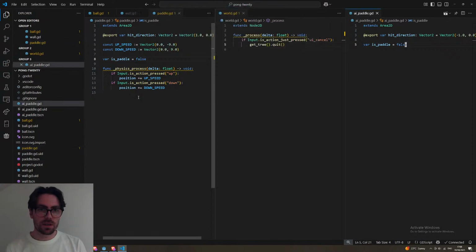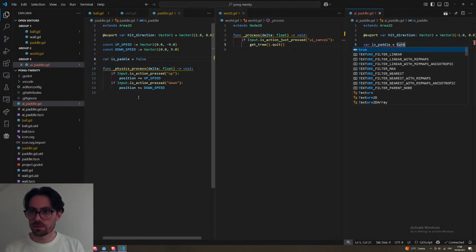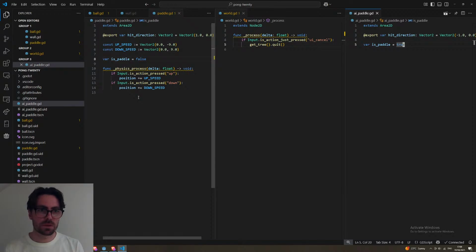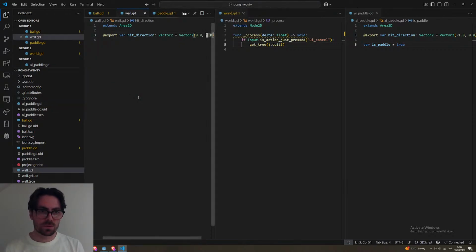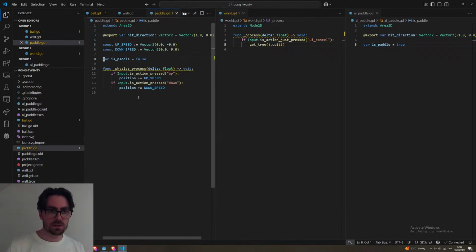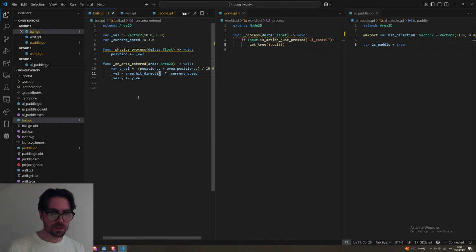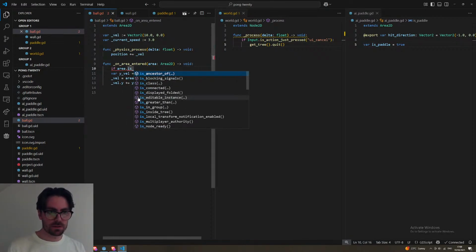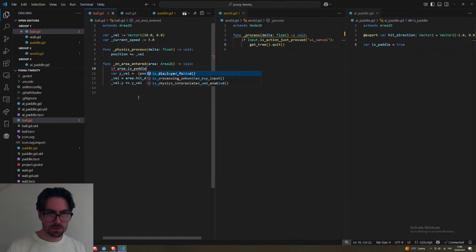And then there's an AI paddle script as well, right? Oh wait, this is supposed to be true, but then the wall script is supposed to be false. Okay, so now that we have that, we know in the ball script, if area.is_paddle, right?